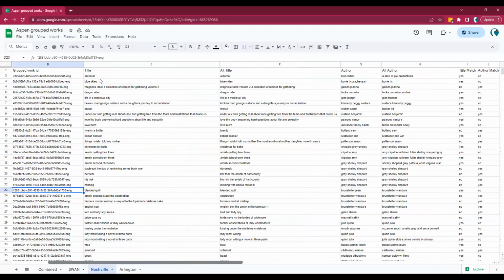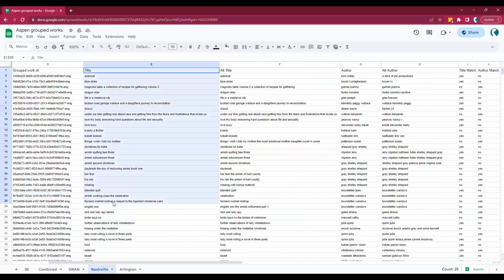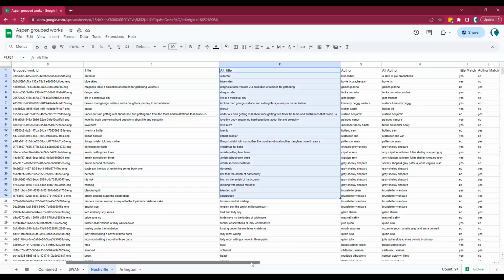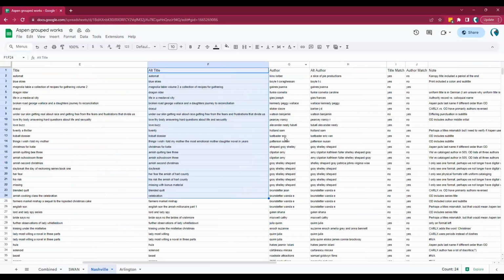So it brings in the main title of the work, the alternate title that the group has, the variant title, and the same thing with the author string. Whether it's the same in the title line, whether it's the same in the author line.